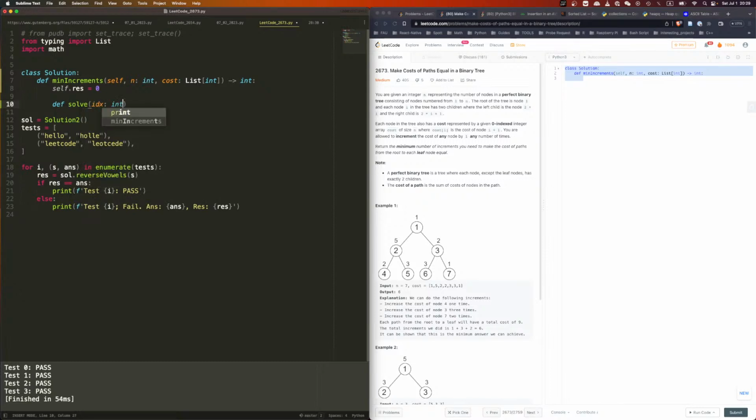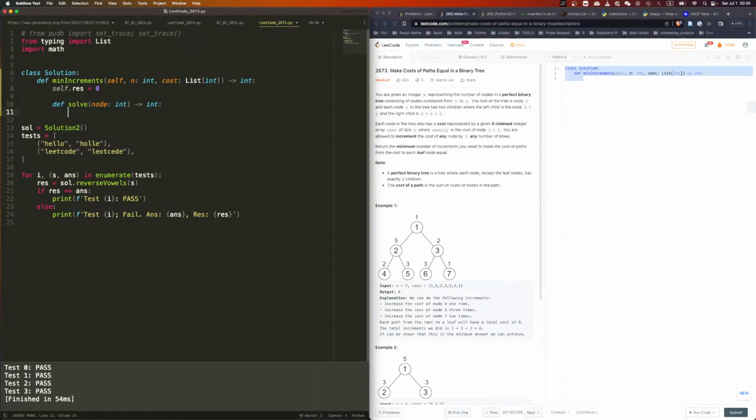I don't like the name index, so let's call it node, and we need to return an int. So we return the sum of the path of the subtree rooted at node, and it has to be balanced already.